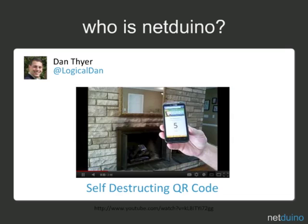Well, that's all fine and well, but the ultimate is, I guess, fire, apparently. So here he decided to create a self-destructing QR code. If you look in the fireplace there, you'll see a huge QR code. And when he scans it with an app on his phone, the phone starts counting down from 10. When it gets to 0, it sends a signal, which opens, I believe it's a solenoid, that controls the fireplace. Do not do this while you're away, of course.